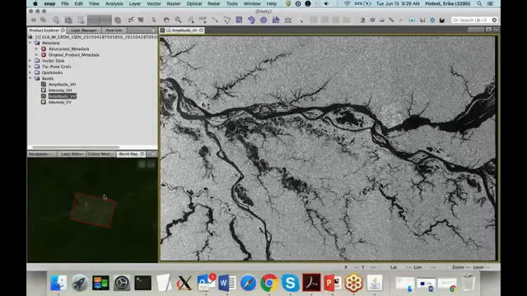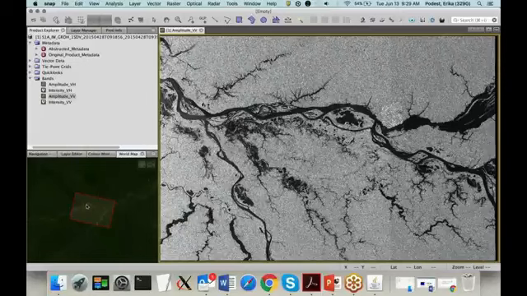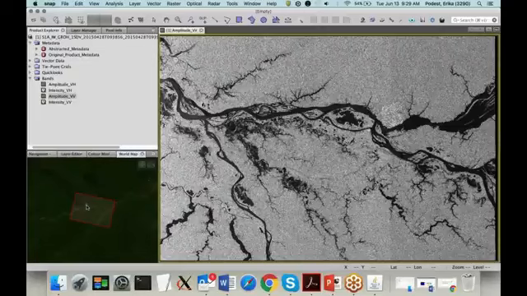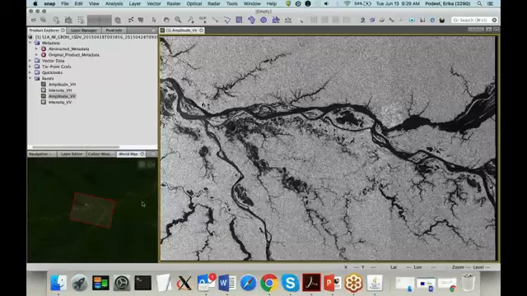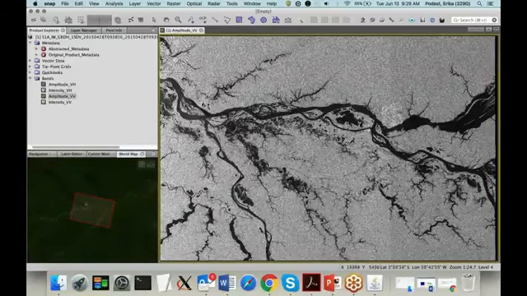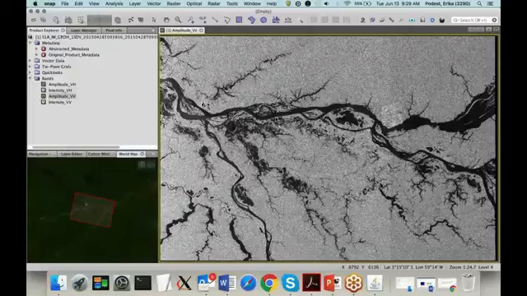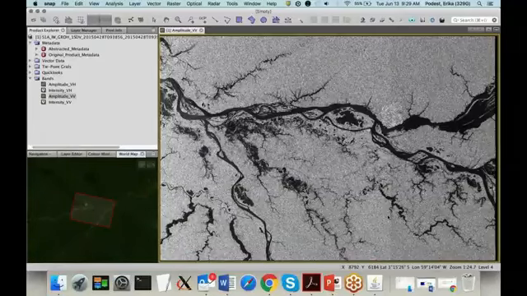Okay, so that's the coverage of your image, and this here is the city of Manaus. This point right there where I'm pointing my cursor. So note the orientation of the river, right? So that's the actual orientation, and note how it's oriented here. And that's what I meant by the image being inverted. And we'll correct for that when we do the terrain correction. We'll actually put it onto its correct orientation.